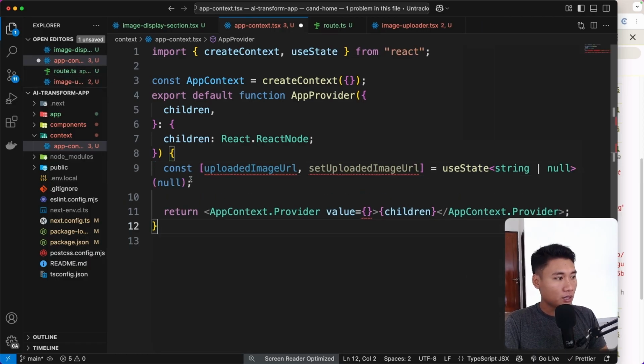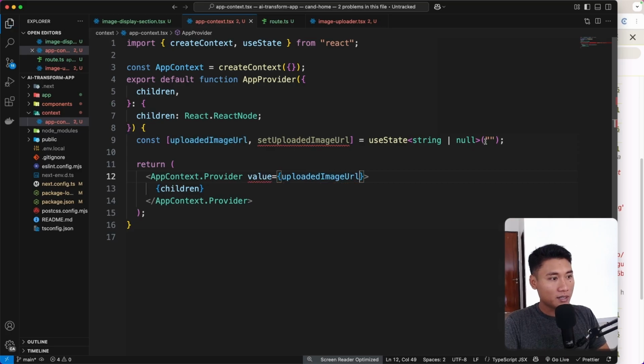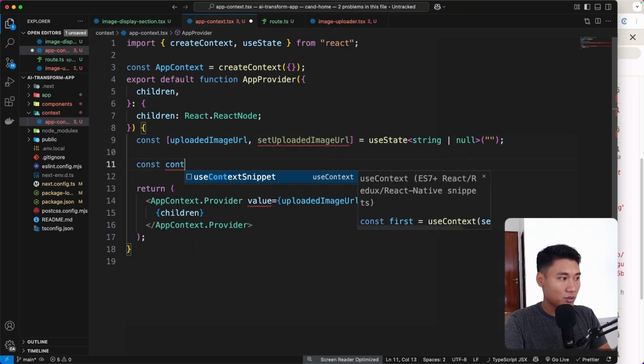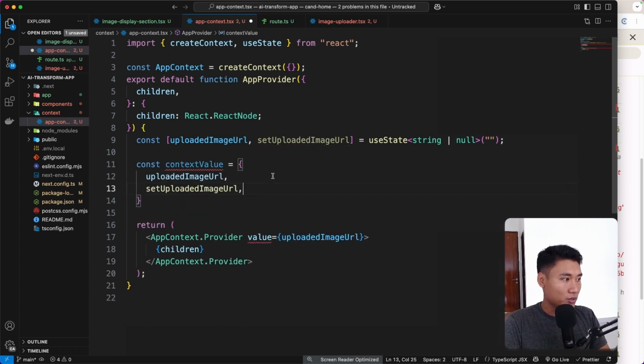And by default, I just like to put an empty string like that. And also we need to send the value right here. Or I think we need to create kind of like context value here, const context value equals to the uploaded image URL and set uploaded image URL. So I can put the context value right here.